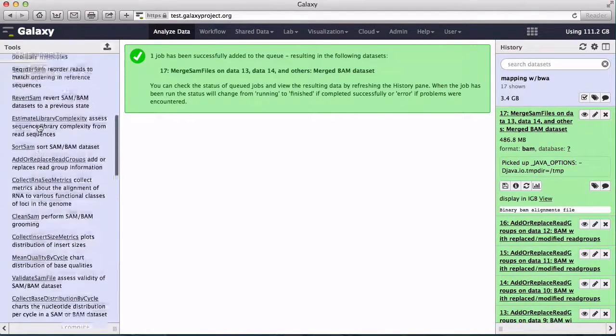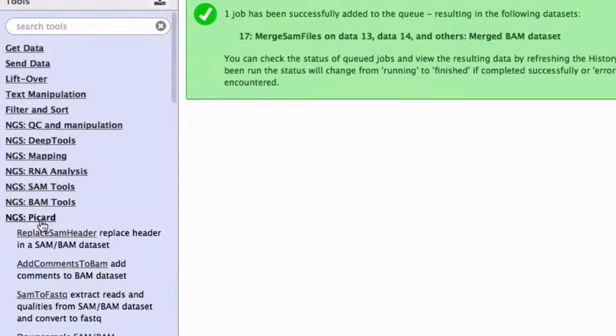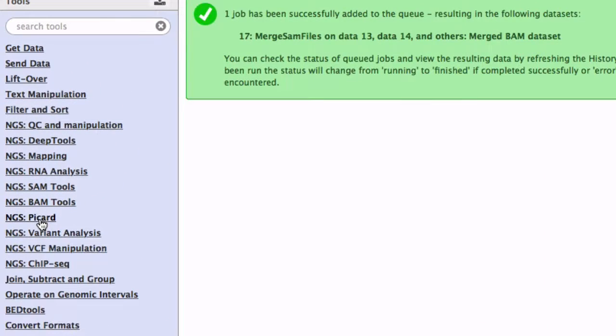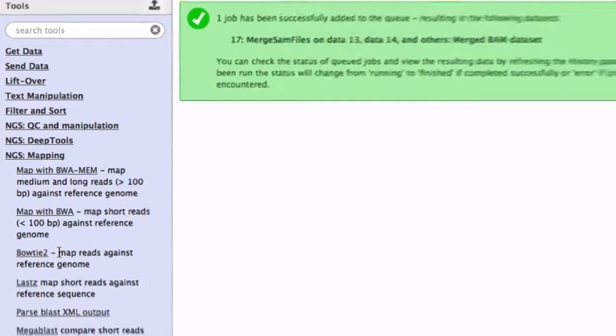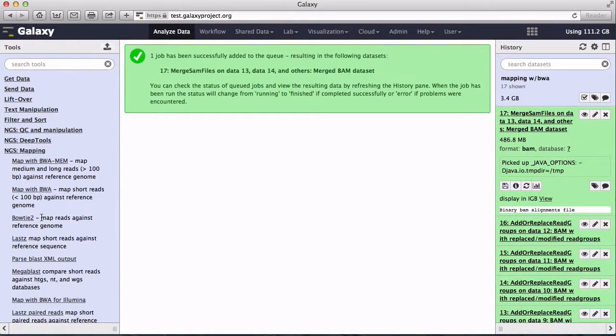And if you choose to map with other mappers such as Bowtie2 or BWA, this is really conceptually very similar. But you still do need to understand what each of the mappers does, and for this I would highly recommend consulting original papers, which we also link to from the screencast web page.